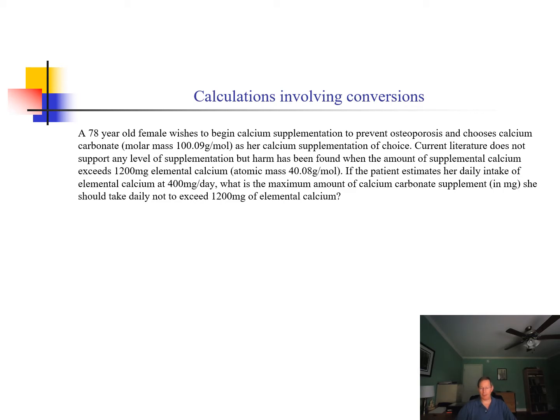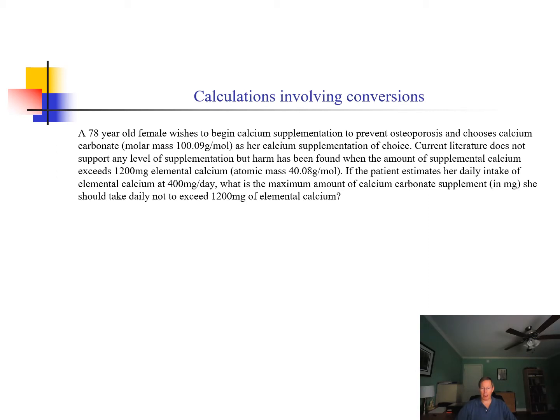There are several types of calcium supplements that are on the market. Obviously, it's not elemental calcium, and this is what she chooses. That has a molar mass of 100.09 grams per mole. Now, although the current literature doesn't support a particular level of supplementation, there has been harm found when the amount of supplemental elemental calcium exceeds 1,200 milligrams per day.